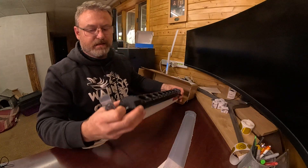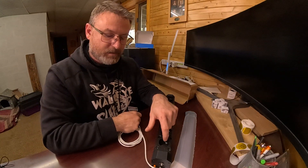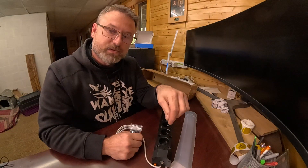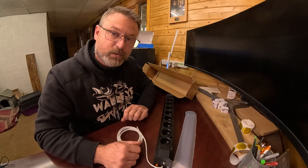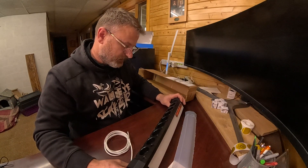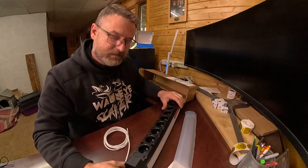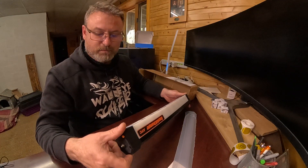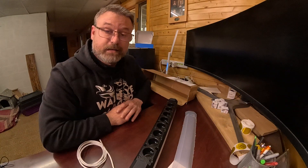You can take the screws off the end here and add in a tool setter instead of using up one of your slots. They make an optical tool setter that's supposed to be super accurate. The guy told me he was going to throw one in the box, but they must not have noted it on the order, so I'll have to give them a call. I think they sell those for 50 bucks. When I talked to them online, I mentioned I'd be reviewing this on YouTube and he said he'd throw one in for free, but they're super busy so I'll give him a call to get that added.